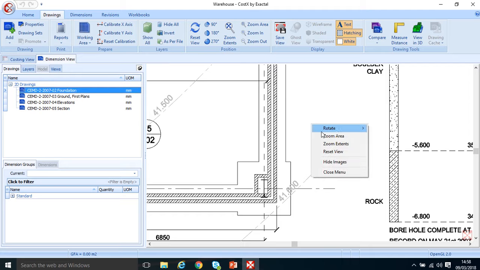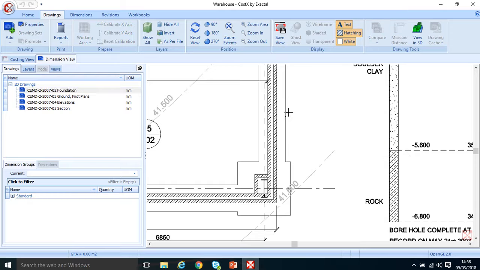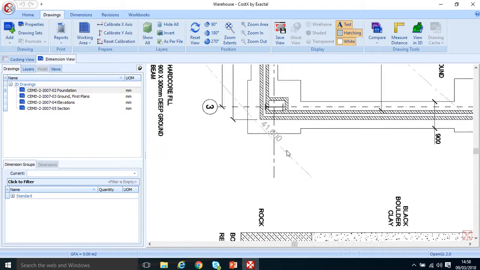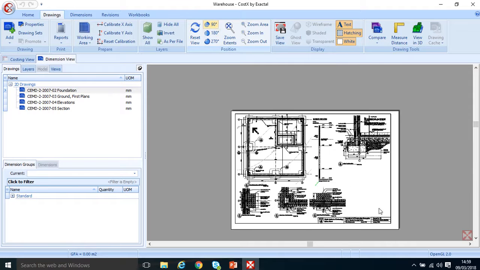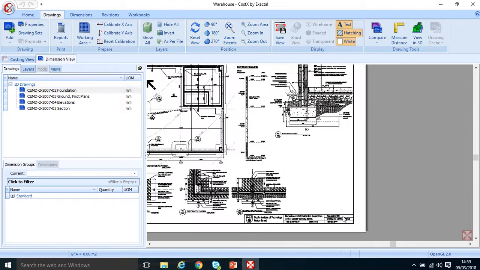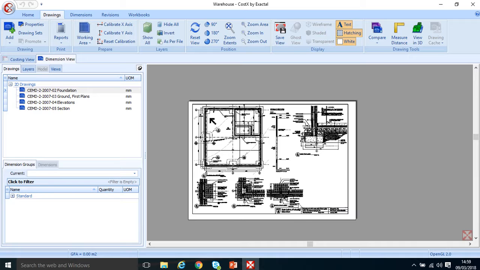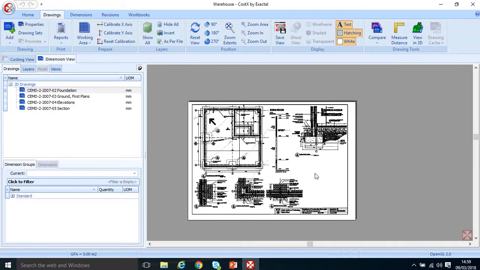If I right click, rotate to a drawn line, and then along a selected line I would click and then click again, and that would rotate the drawing along that particular line. But in this case I'm going to just turn it 180 or 90 degrees, again getting back to the drawing tile to the bottom right of the drawing.